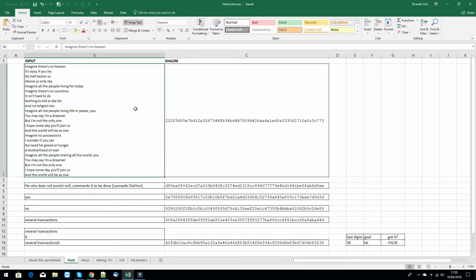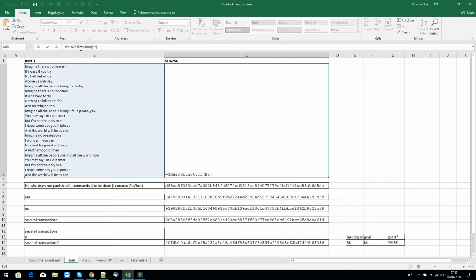The lyrics, if they are calculated using the SHA function, will have this exact result. So once you put this exact text, the result you have here is 222 something. It's a very long string. It's actually 256 bits of information represented in this character set here.